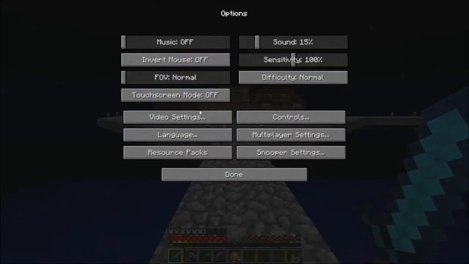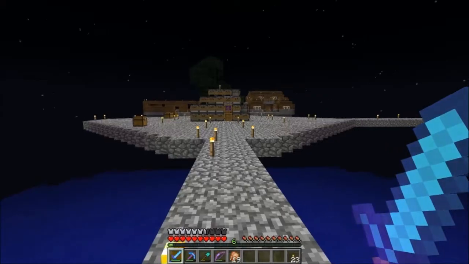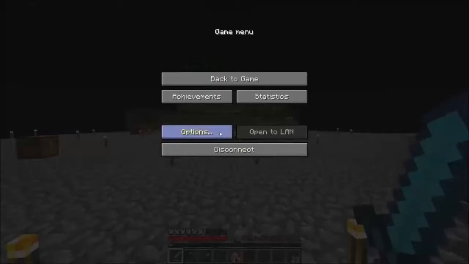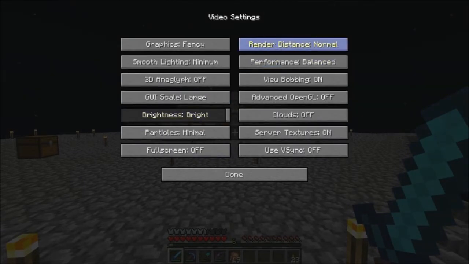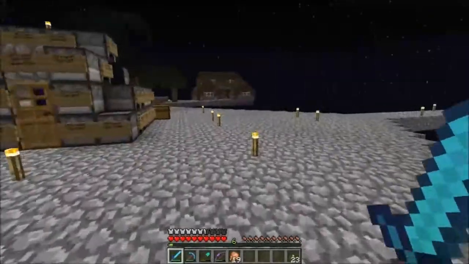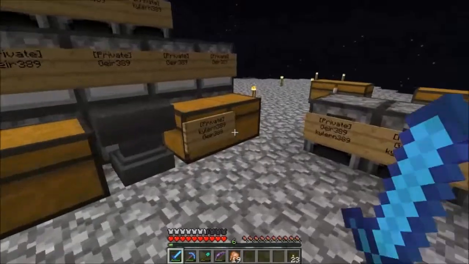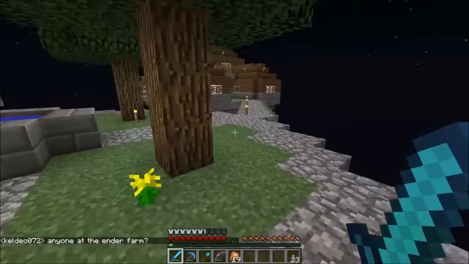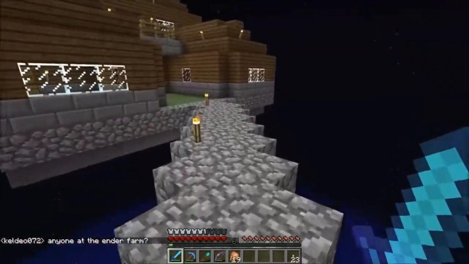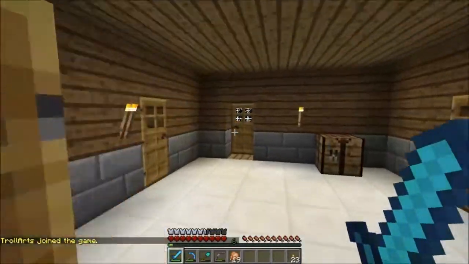Hold on, I'm just going to change the video settings a little bit. Let's minimize the particles a little bit, see if that helps. No, it's not really doing it. Let's get the render distance down to normal then. Alright, I guess that's working. I'm having a little bit of trouble with the frame rate here, guys, and I'm not really sure what it is. I think it's mainly because I'm playing this on a laptop right now. If I had my main computer going, it wouldn't be an issue. So let's see.